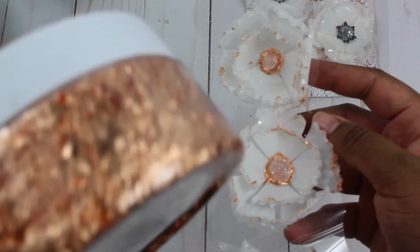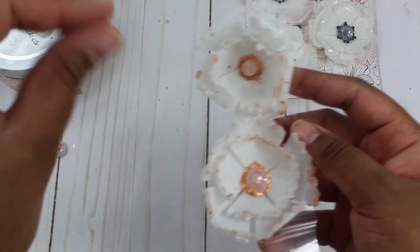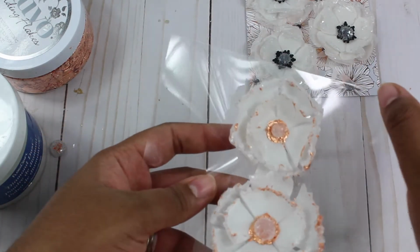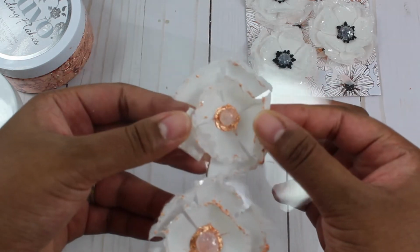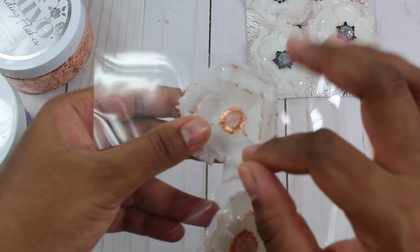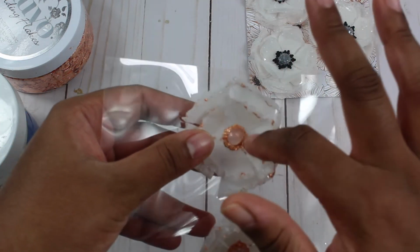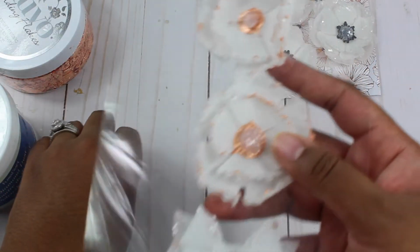But for these, I had some Nouveau flakes that I was already working with, and they were kind of like small grains, so I mixed them in with some diamond dust. And then I did the same technique of layering the flower and then adding hot glue to the edges and then dipping it into my diamond dust. And for the middle, I just laid some hot glue, added a Nouveau flake, and then brushed all the excess off. So it's on a bed of copper foil. And I just did plain centers for these.